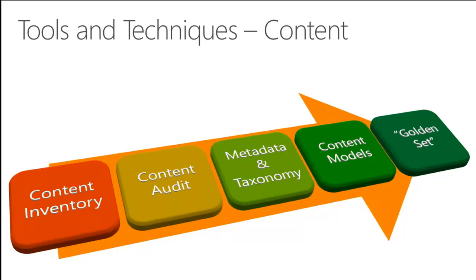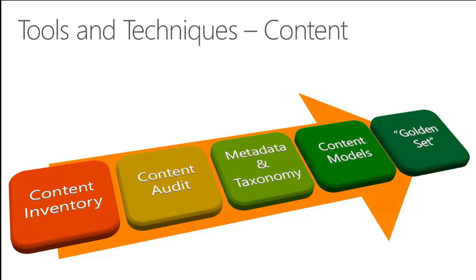So what to do? You have millions of documents. Choose a small set of those documents, a well-defined small set, and tag only them first. In this way, first, you don't need so many resources in the first phase. Second, even a small amount of documents is enough to prove the value of good information architecture. So you can present this golden set. I call this a golden set of documents.